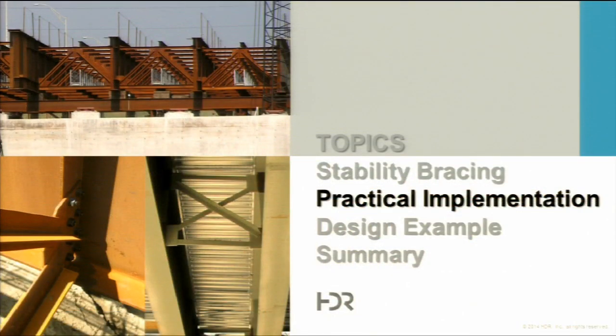Okay, over the course of the past few slides, we talked about some interpretations and simplifications, and I hope you see that most of what we talked about was geared towards something practical, something making things a little bit simpler, and we weren't afraid to include a little bit of conservatism as we went through the process. When we walk through the design example next, I hope you'll be able to see that adding that conservatism isn't necessarily a bad thing, and it's not going to beef up your cross-frame design unnecessarily or excessively.